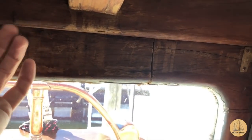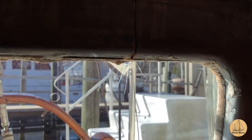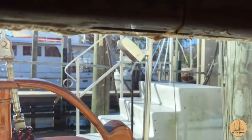I also cut through this wood. So I'm going to try and pry this up away from the window and see if I can pull it out from behind this board. I have no idea if that's going to work or not. As soon as I started doing this work, I was worried that there was a chance I might do exactly this. Just crack the window.